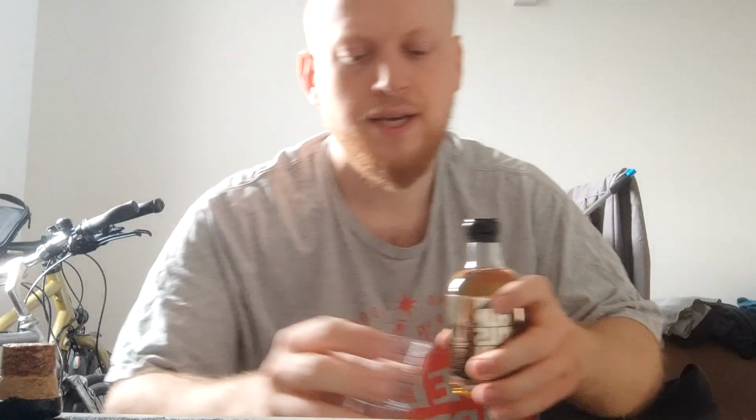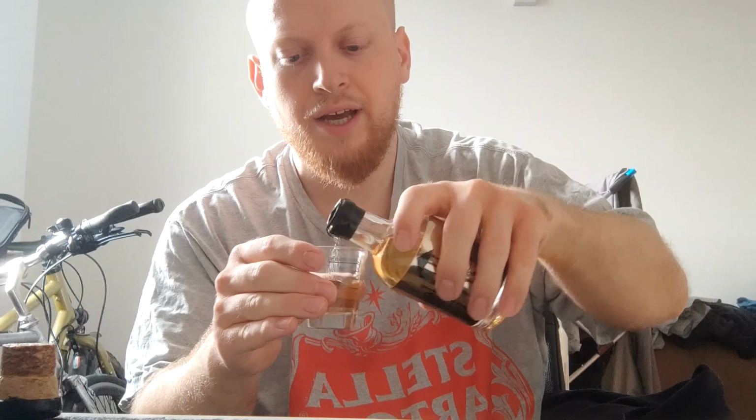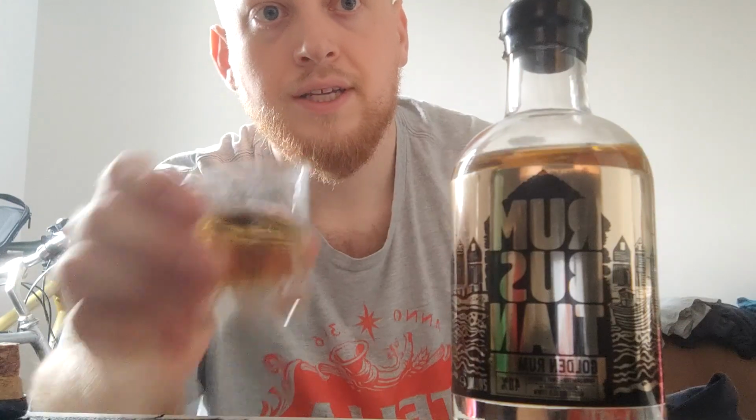It smells really good. But let's smell it in an actual shot glass and see what it properly smells like. Yeah, a little bit more subdued, but still probably a 9 out of 10 for the nose. I think the harshness is slightly less of an issue when you're pouring it into the glass, because it has more room to breathe. Generally the nose is pretty good, probably somewhere between an 8 and a 9. But we won't know what this drink is really like until we taste it. So before that, quick palate cleanser.